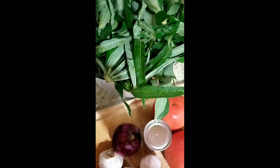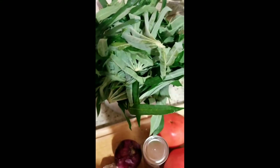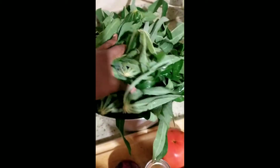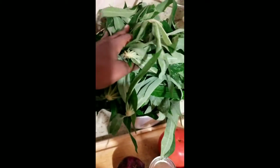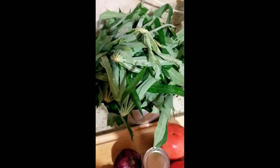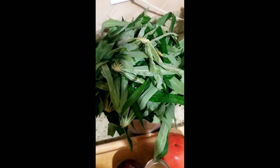Tunaitwa isombe au sombe. This vegetable is very popular in Burundi, in Rwanda, and in Congo. This is our most favorite vegetable. So as you know, you can Google if you don't know cassava. Cassava has a tree. So cassava is a root, and the cassava tree has the leaves.